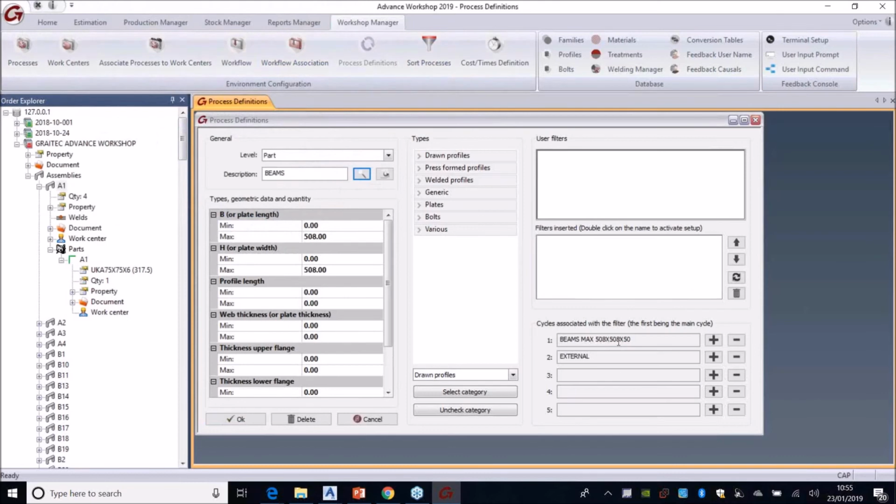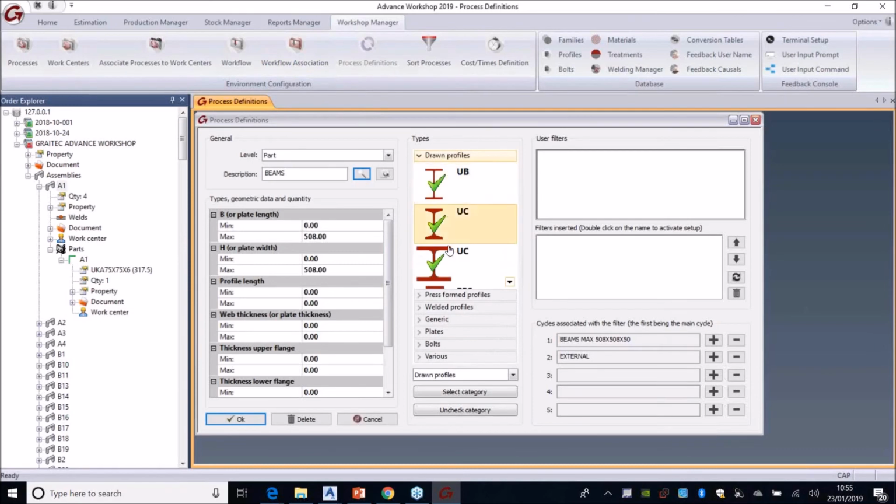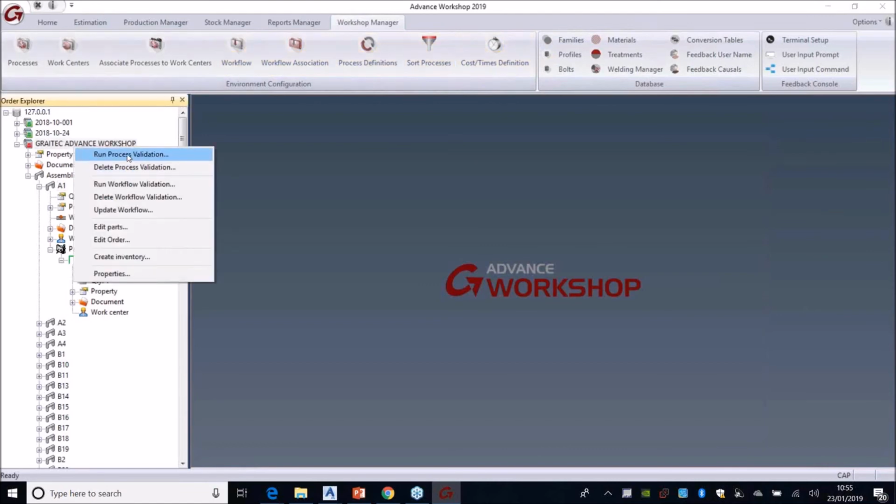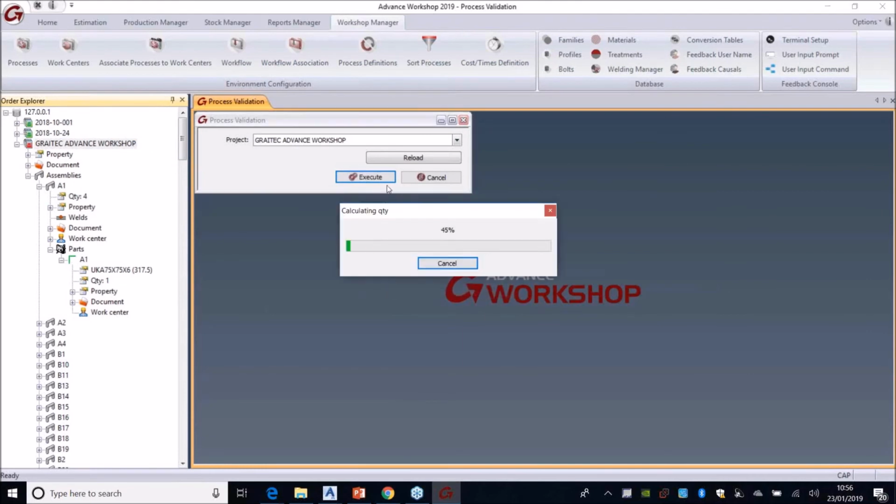And we know that this workflow, we probably looked at that a little bit quickly, is associated with the Pettinghouse machine. So if it can't handle this item, then it's going to be external, it's going to be outsourced. Okay, and then here, of course, you can choose which types of profiles will be linked to that particular process. The initial setup takes a little bit of thought, of course, but once it's defined, you will never have to define it again. All you have to do is, once loading the order, you will run your process validation.